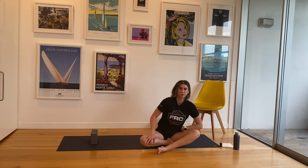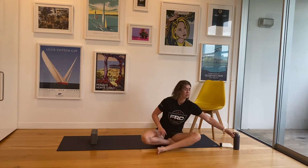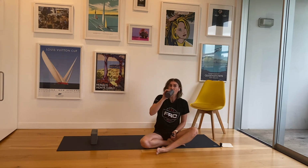Please let me know before we get into external rotation. External rotation is so much nicer than what we just did, so don't panic if you think the whole class is going to feel like internal rotation. It definitely won't. So if you have yoga blocks, it will be helpful. It is not mandatory. We can still do this.